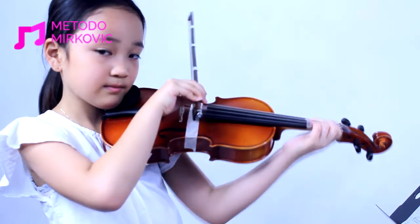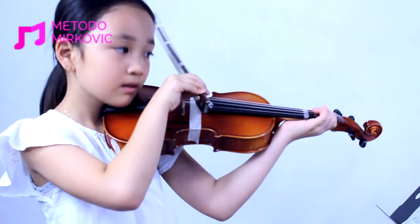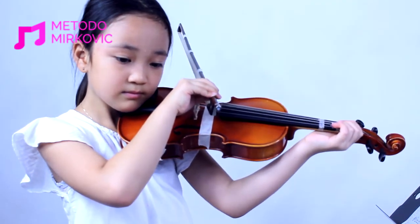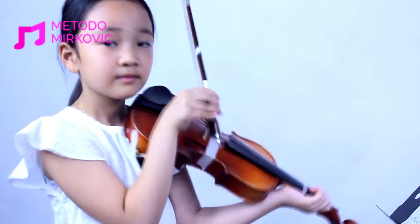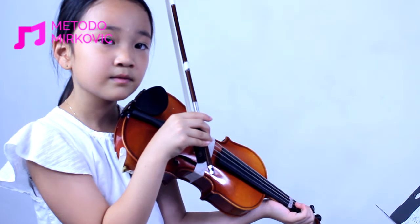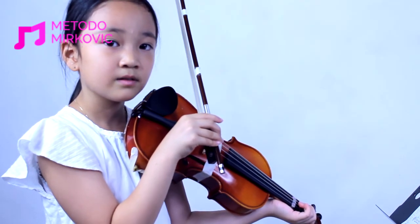So Kaila, for the song number 5, can you kindly indicate to us where do you make fall each finger for the re string, since this song is written only on the re string? And could you kindly, while playing it, indicate to us the name for each finger or for each note? Thank you, let's go for it.